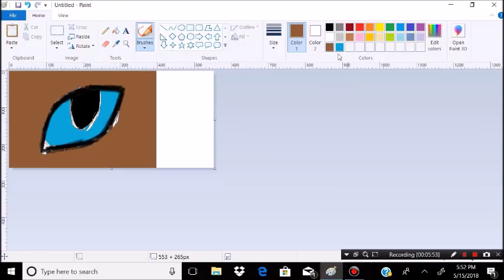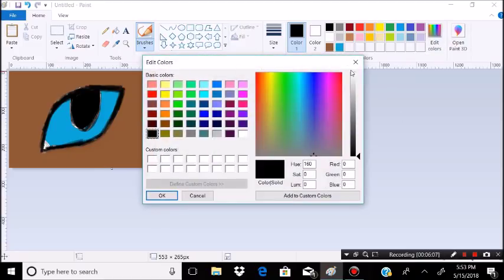Yeah. And you select the brown. We'll go back to the brown. Yeah. It's fabulous, right? Okay. Now we're going to get into shading. This is the question I get a lot.